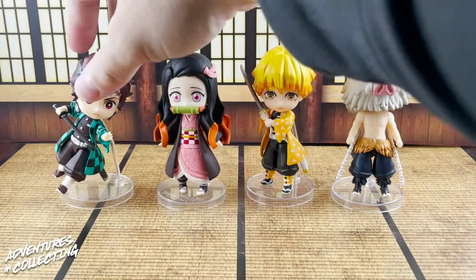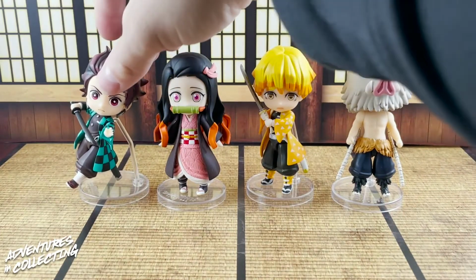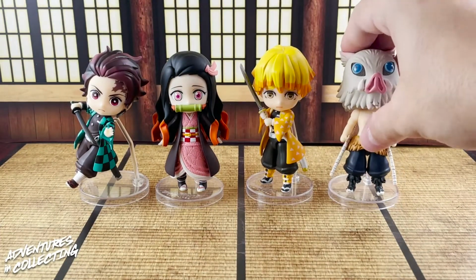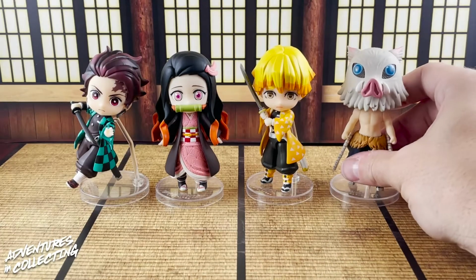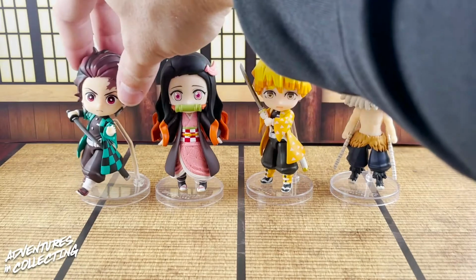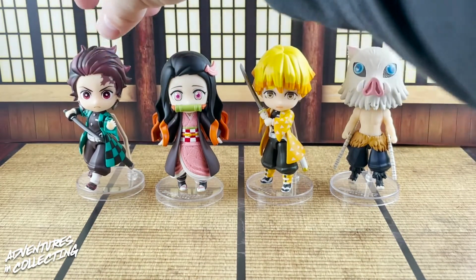These are really neat. I'm really kind of blown away by them. They're very simple, but at the same time, they're articulated where they need to be for this size, so that you can get them into some more interesting poses, which is really cool. I cannot wait to shoot these.